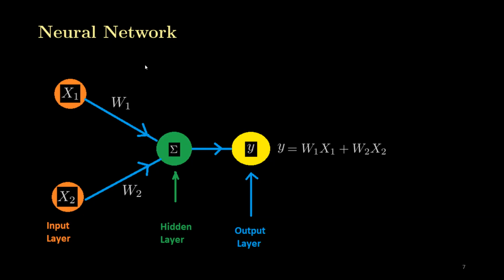So a neural network has three kinds of layers: input, hidden layer, and the output layer. Here we can see that the output is again the sum of the two input signals, because here the perceptron is again performing the addition. So the important perceptrons are present at the hidden layer.